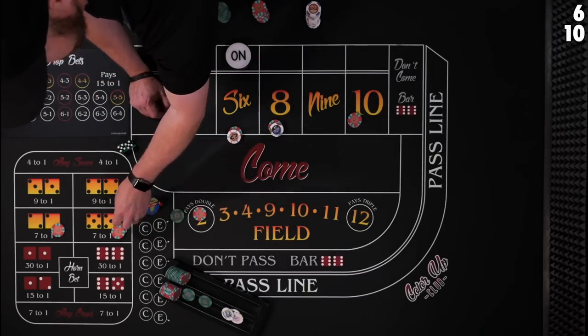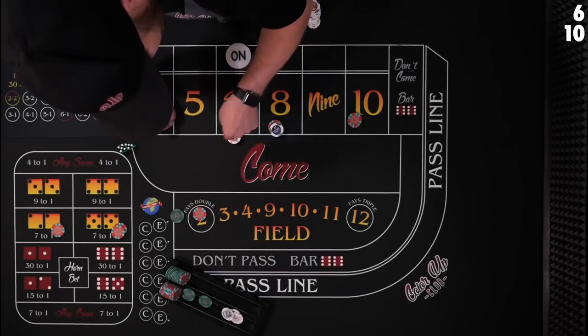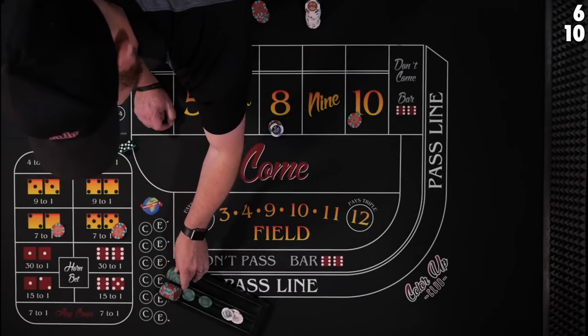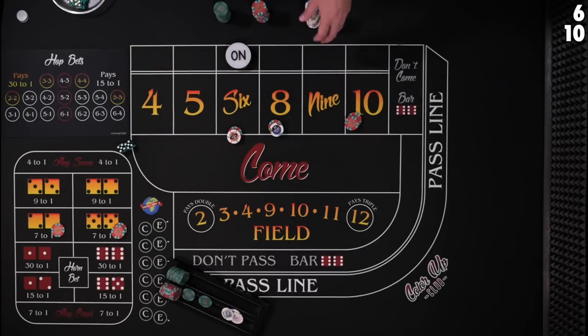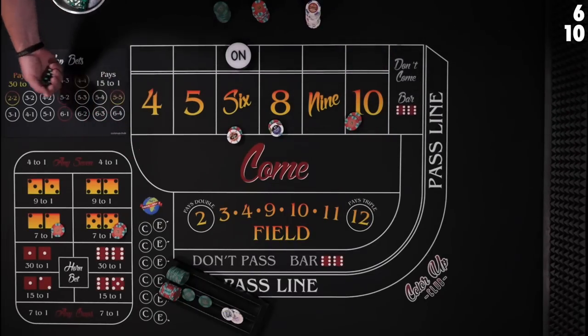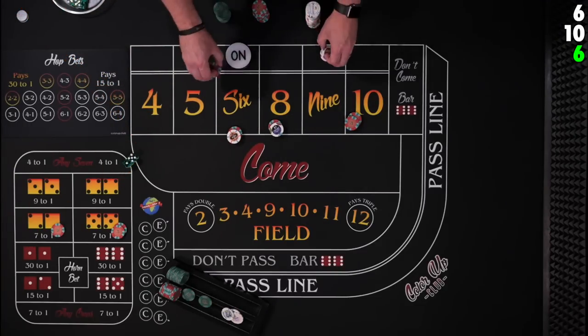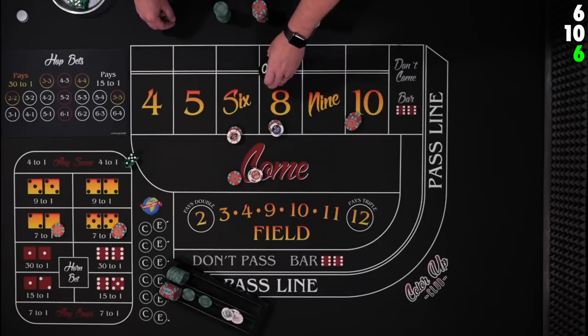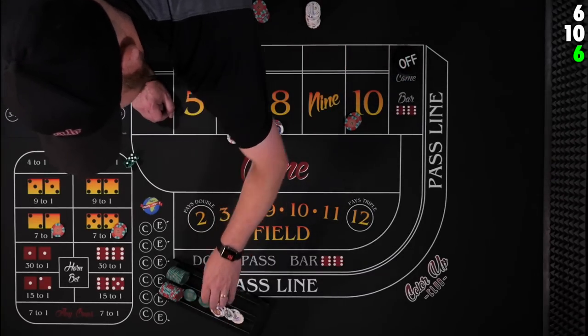We're gonna press that up to 10, see if we can hit that again. And we want some odds on our 10 here. So let's go ahead, drop $10 on odds. Three numbers, here we go. And we're heavy on that 10, we'd love to see it. Six, easy, it's one of our numbers, we'll take it. It's also the point. So 12 is gonna win 14. Puck is gonna come off and we'll just rack this up.